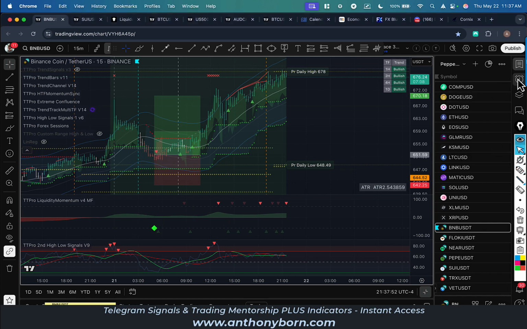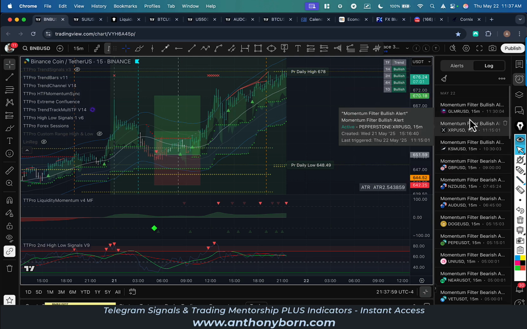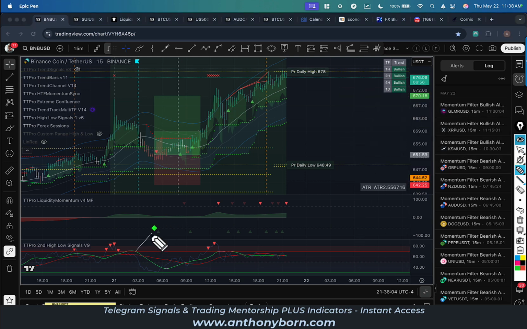So we'll have a look at the alerts. These alerts that I've got here are these ones, the triangle. So we've got a green triangle. There's the diamond, I should say. There's diamonds and triangles. The diamond is the main one. If it's a green diamond and these are green, and we see a green shaded background, as you can see here, all through here, we look for the next buy signal, which is that one and that one. Or we can use these ones as well.